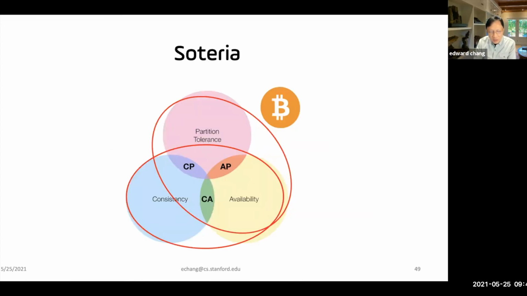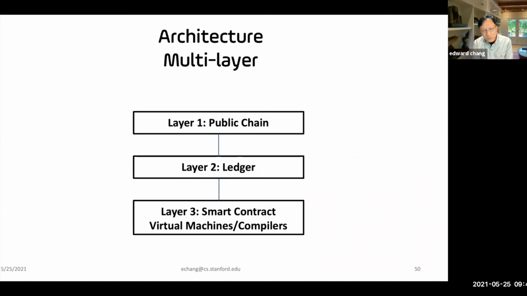Our side chain, let's say, even uses a CP system, and the main chain uses this AP system. We organize them into 3 layers. The first layer is a public chain with very slow response time and high latency. And the second layer has very fast execution time, low latency, and high throughput. The method to improve throughput is, like David Mazières said, you just replicate your CPU. You just duplicate your local system. I only care about latency. You want to guarantee latency. Then when you want to guarantee throughput, if you have sufficient budget, you just replicate your system. So that's a claim by Professor David Mazières, and we have to agree with him.